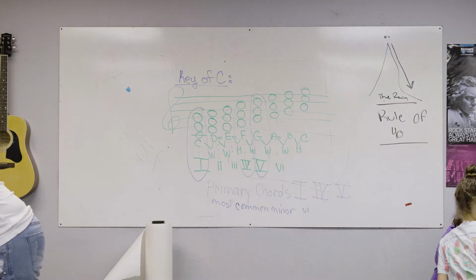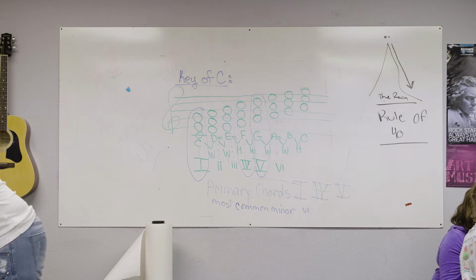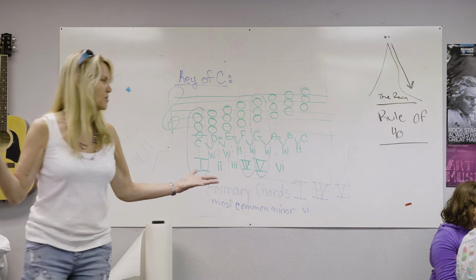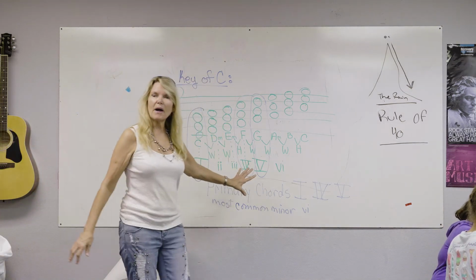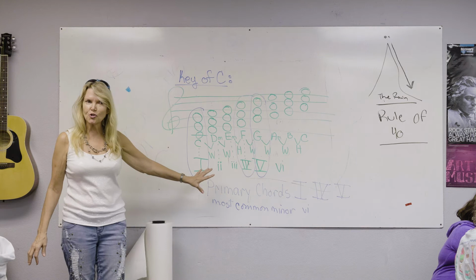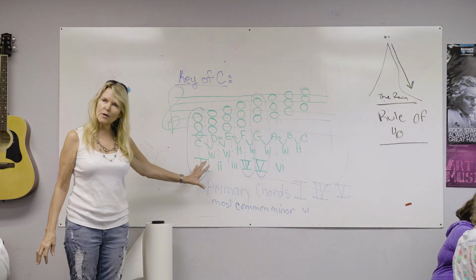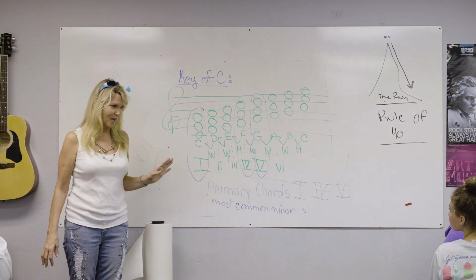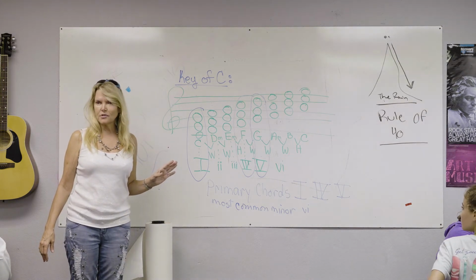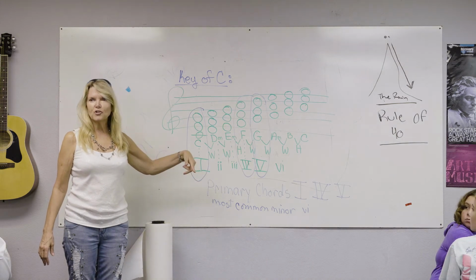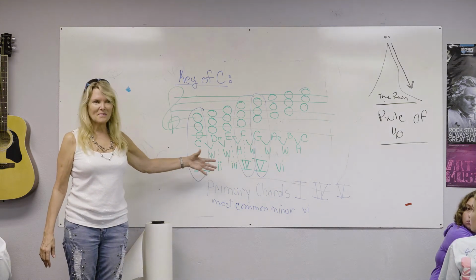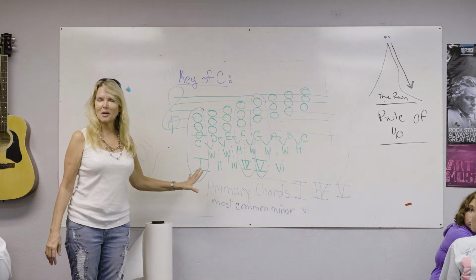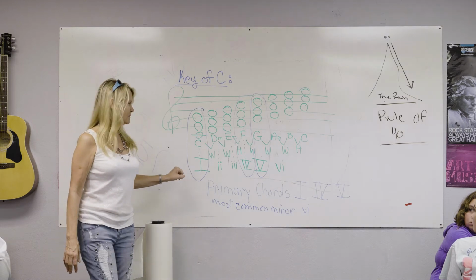Then it goes to 4, like Heart and Soul. And then G. And back to C. And there's the song. So, do you see how by knowing your numbers and your structure and where they get these chords, then you know, oh my gosh, there are thousands of songs I can play. You pull up any of Taylor Swift's songs, Ed Sheeran. Maroon 5 can sometimes get a little bit more complicated, because he does a little bit of jazz.